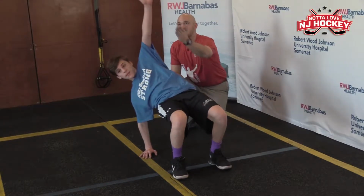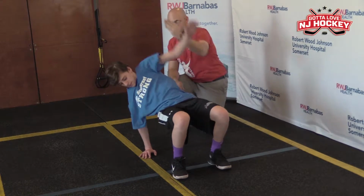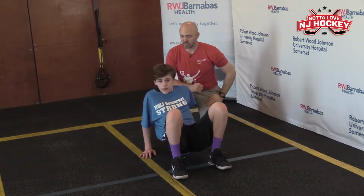After doing a side plank, then we would flip over and do something like a high bridge with a reach. High bridge with a reach would be a bridge pattern where you lift your hips up elevated off the ground, and then we add in a reach to get into a T position for trunk rotation. And this allows you to stabilize with your lower body while you move with your upper body.